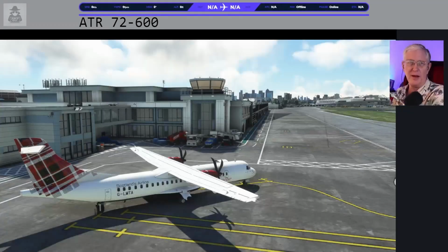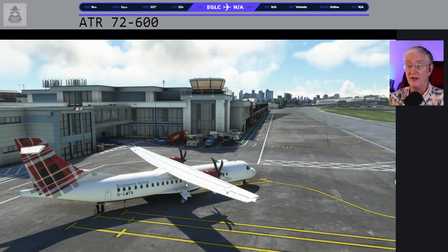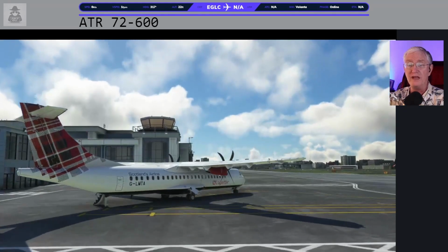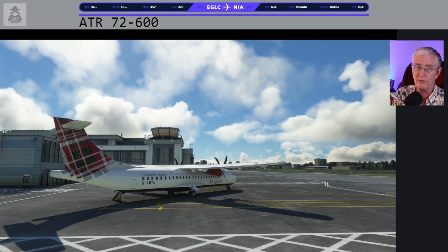So there you go. I'm going to thank you for flying along. I hope you enjoy this airplane as much as I do. This is a cool airplane, and there's all sorts of great places that we can fly it. So this has been a definite great addition for me. And when you take a look at the price for this airplane, it's one of the absolute best deals of an airplane that you're going to be able to get in Microsoft Flight Simulator. It's really one of the cool things for sure.